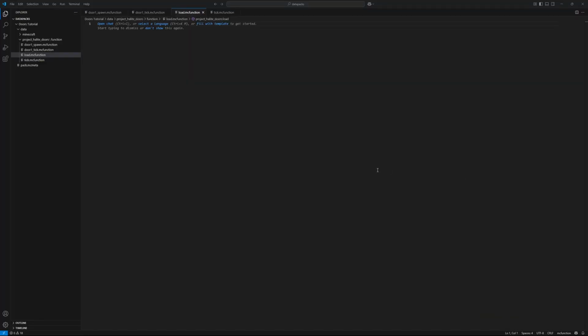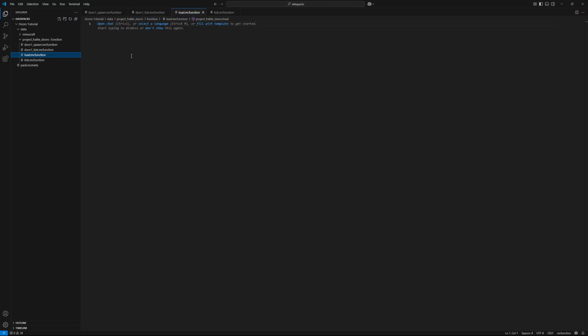Okay, so the next step will be to create the tick function, which I had just mentioned previously. It's going to be using a scoreboard to do so, and it'll count down the scoreboard based on when you approach the door. In doing so, because we've set this tick.mc function to have this, this door underscore tick.mc function will constantly be running every game tick.